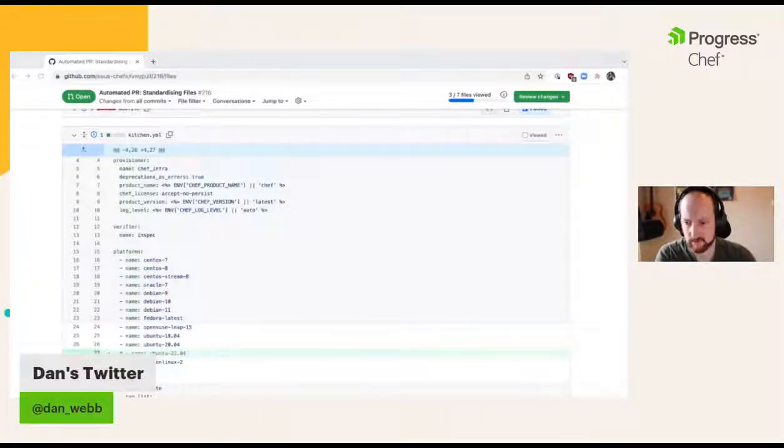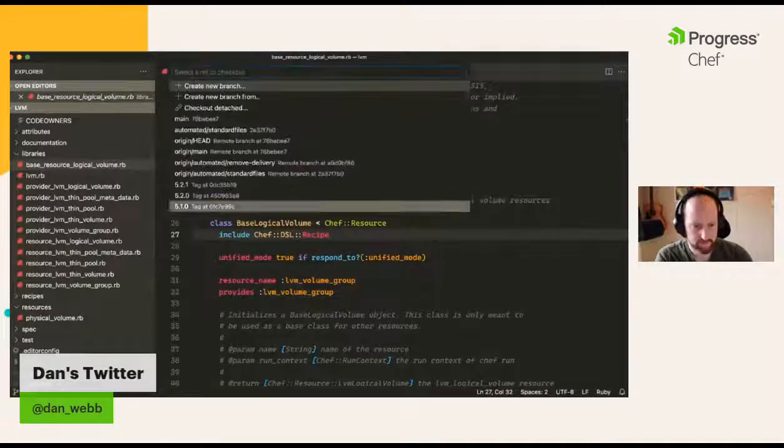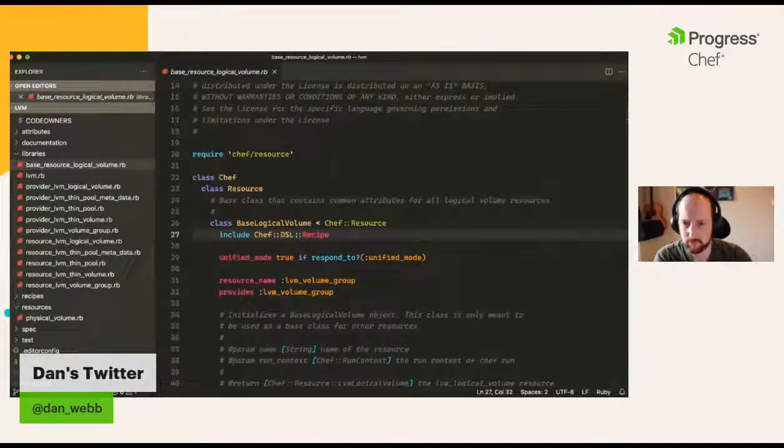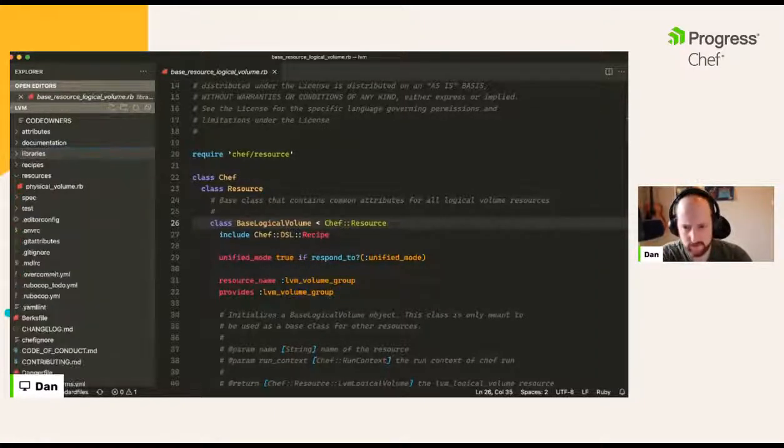So let's jump across to our VS Code editor, and we're just going to hop across to the branch. Yes, I did just use VS Code to hop branches. That was weird, but it was easy, so that's fine. I'll take it. And these are our HWRPs, which we'll fix in a second.